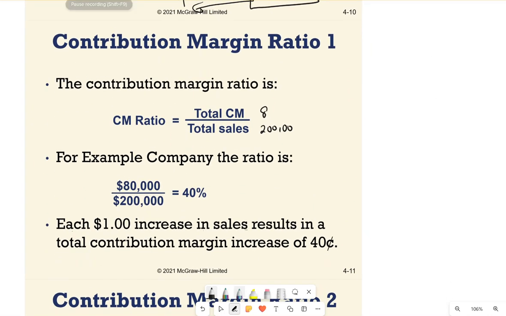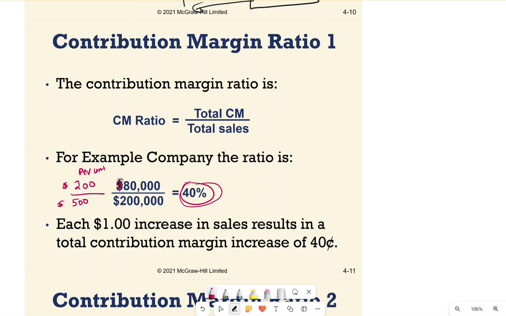And how do we calculate contribution margin? You could use a dollar value, or you could calculate the contribution margin ratio, or you could do it per unit. My selling price was 500 and my contribution margin was 200. If I take 200 divided by 500, per unit or in total, it will give you 40%.